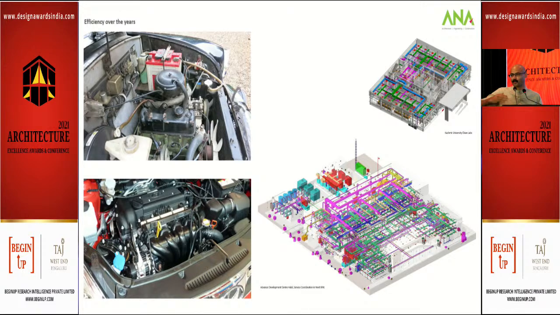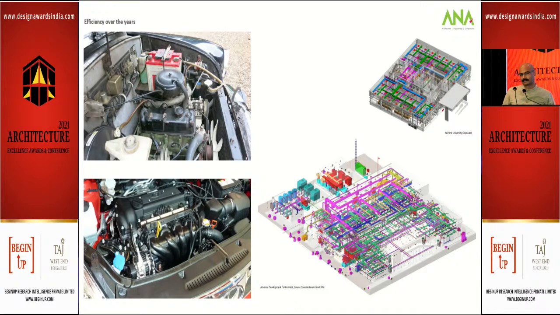And if you go back one generation in your family, your dad probably had an Ambassador or a Fiat. If you had a professional dad, an educated guy, he would have a Fiat. And if you had a business guy, you would have an Ambassador, later on Contessa. But if you look at the bonnet, it's a mess. It's got everything. It's got an engine, it's got a carburetor, it's got a battery, it's got a little tub of coolant sitting at the back.